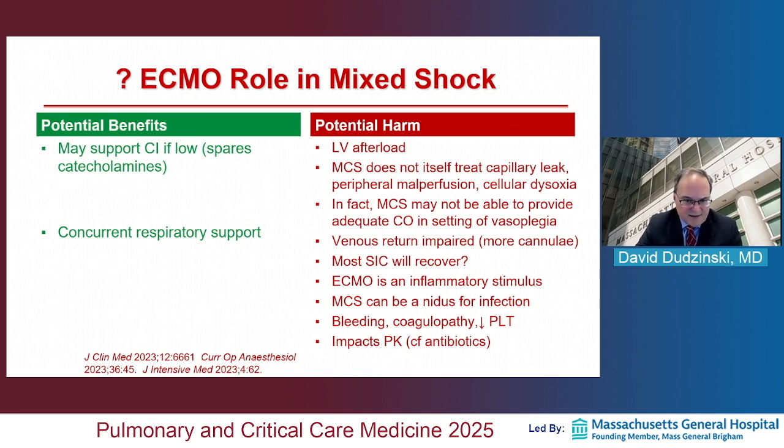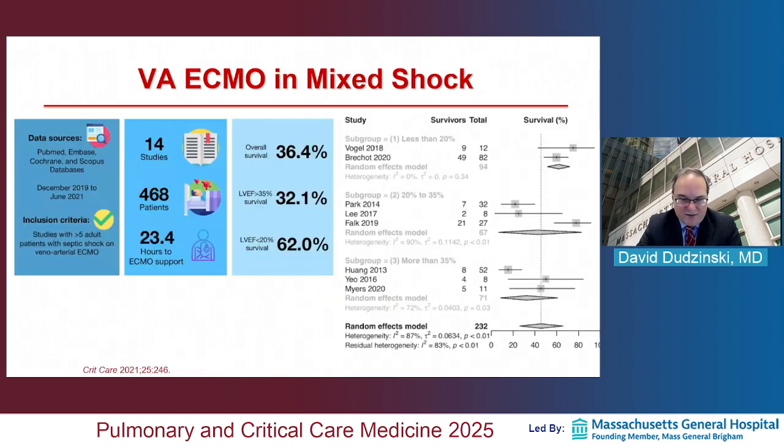And we heard yesterday, I think in Dr. North's talk, that there can be impacts on pharmacokinetics. So we're trying to treat sepsis, and then we're putting on ECMO, which can change the volume distribution and binding. So it's fraught with difficulty. That being said, there are small data sets and one meta-analysis that emerged.